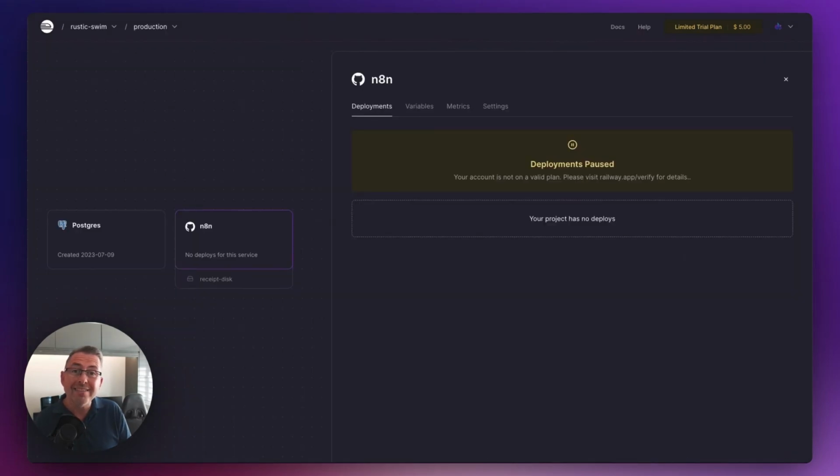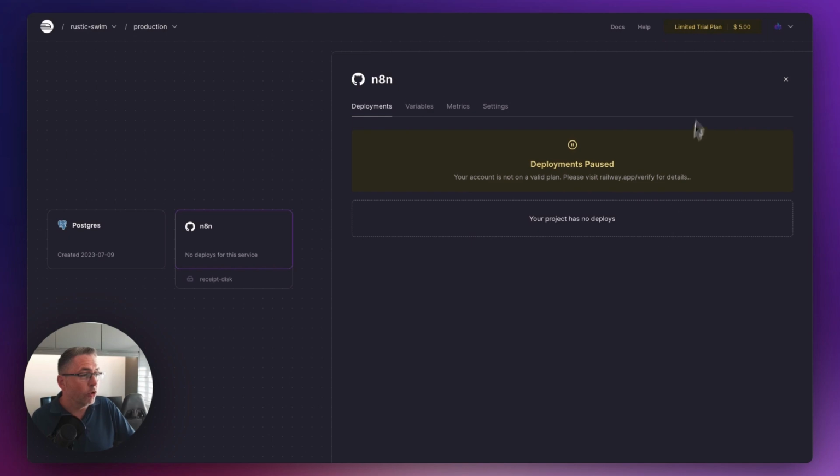Okay, our template has now been installed, but our application will not be up and running. This is where we need to ramp up the services on the Railway platform by getting some money into this system. At the moment I'm on a limited plan. I need to upgrade my Railway account for this project to a hobby plan, so I'm going to need to pay some money to upgrade my account. So let's go and do that now.